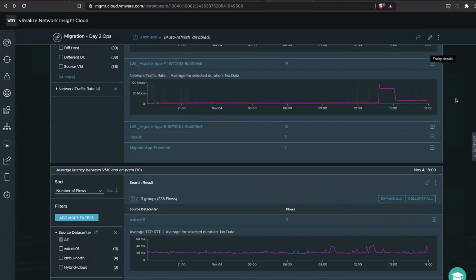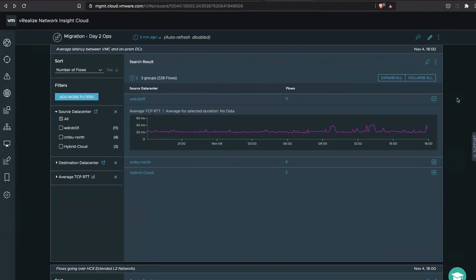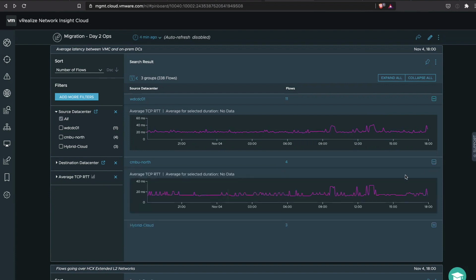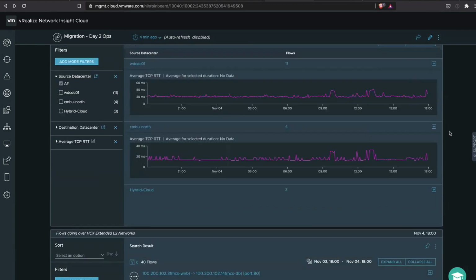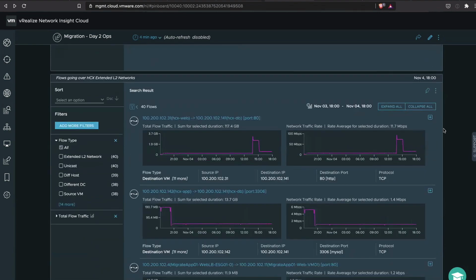All right, back to the pin board, where I also want to keep an eye on the average latency between on-prem and the VMC environment, for example. So I've got this table where you can see the average latency from one data center to the VMC SDDC. You can see we've got a couple of these data centers in here, so I can look at the average latency for each and every one of these, because they will have different connections from the data center towards the SDDCs. And again, if I want to get an alert when this spikes too heavily, then I can set an analytics threshold and get that email or SNMP trap.